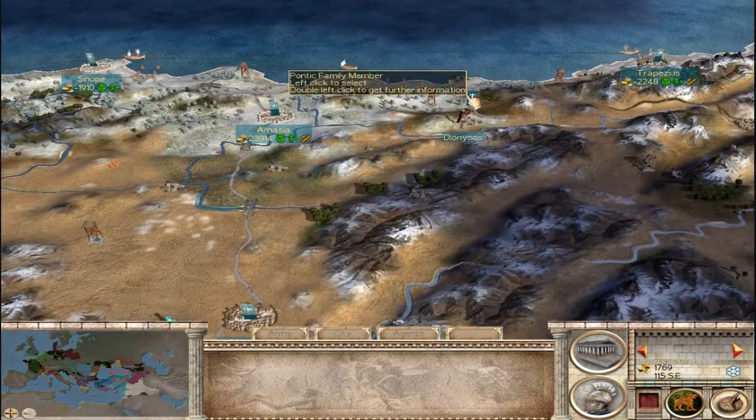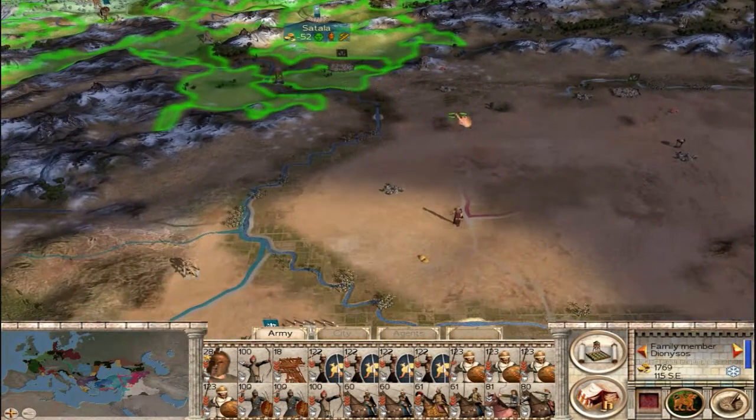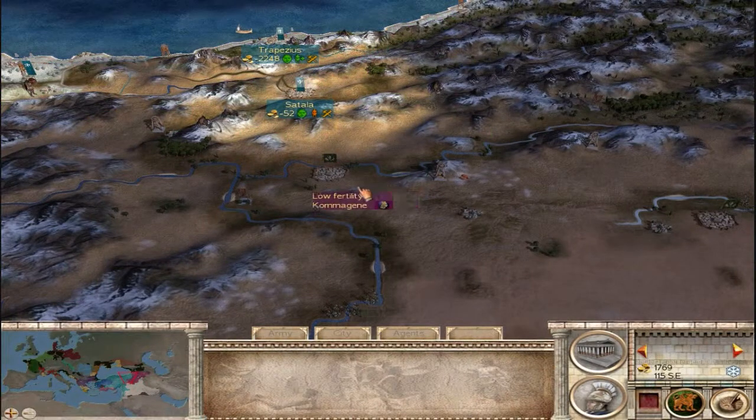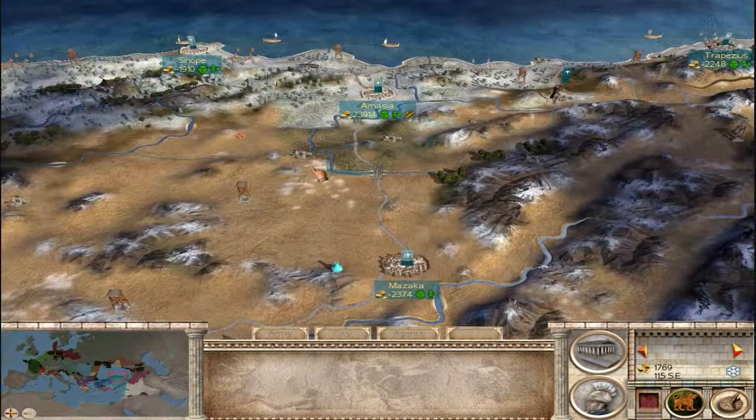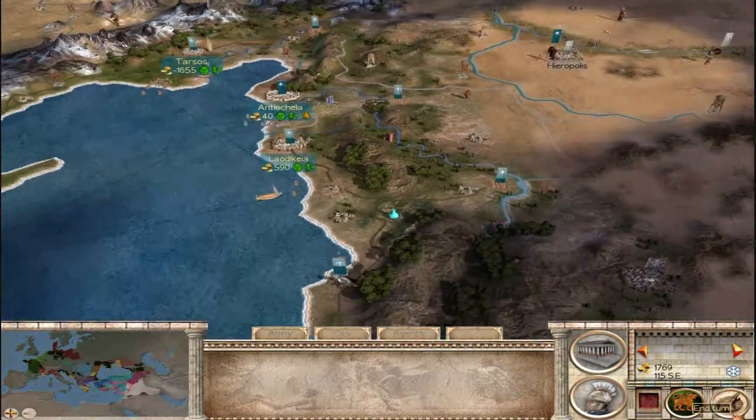Okay. That's right, I left him here just in case they brought that army up along this area. They'd have to march through Armenian lands, so I'm not really convinced they're going to do that, but just in case. Let's go ahead and end the turn here.